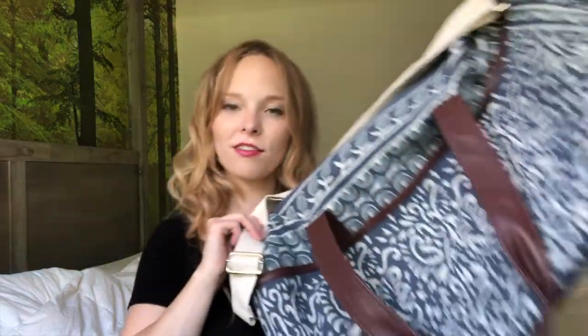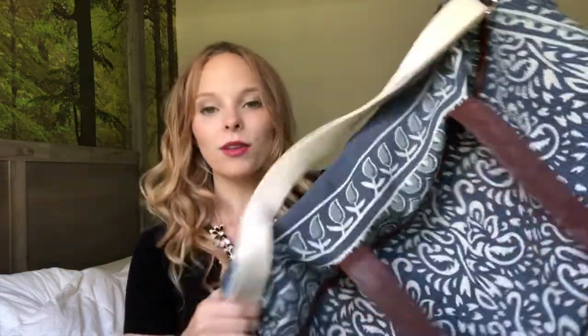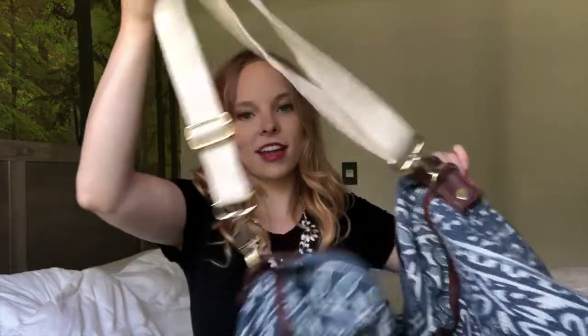I wouldn't recommend bringing valuables with you to the hospital, but if you do come across something that is meaningful or valuable to you, you could stick it in a pocket. So it's nice to have a zip-up pocket. This is by the brand Merona. I got it at Target a few years back. They always have different ones of these in different patterns. It has this nice strap. So my husband, who's probably going to realistically be the one carrying this around for me, thanks honey in advance, can carry that, and I will begin putting everything into the bag.